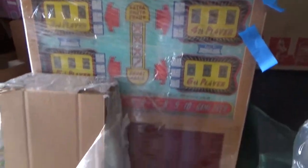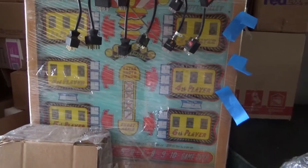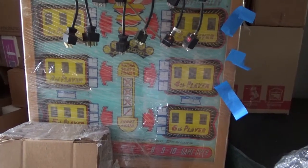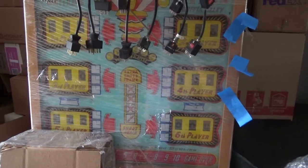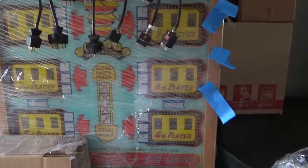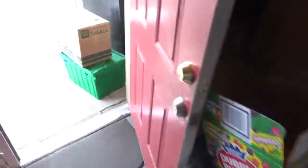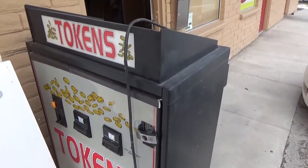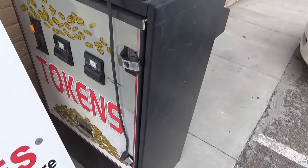Here's a project — this is the top of a bowler. You can always tell because they have six players. This was bought from an operator that I knew for decades. It was in rural Nevada, built 1958, and he told me it was used for four years. He knew exactly the bar it was used in.